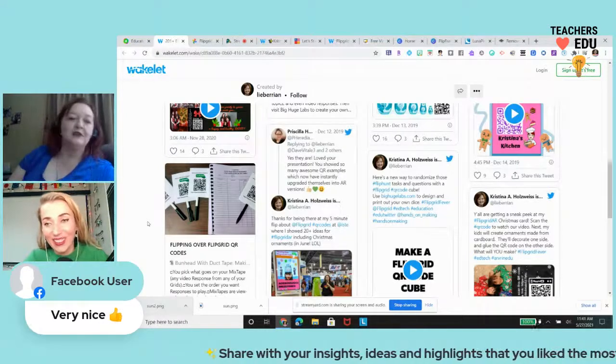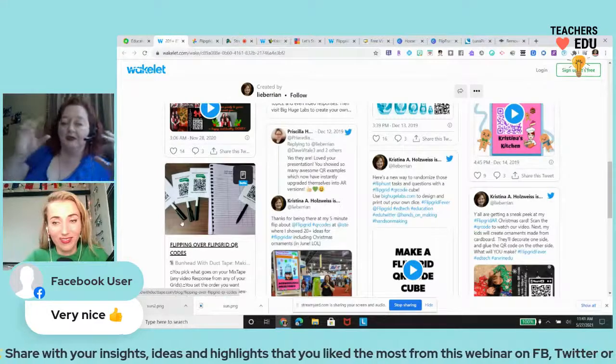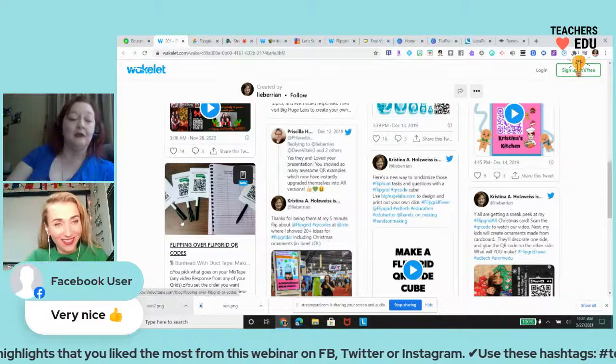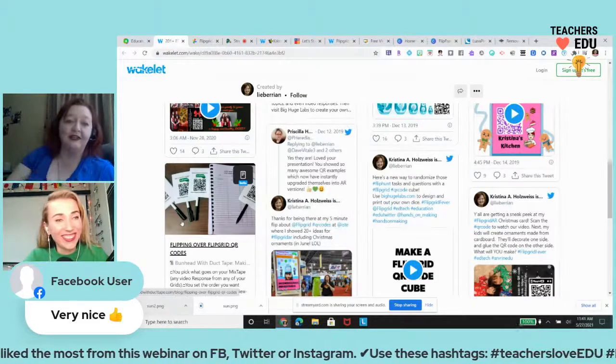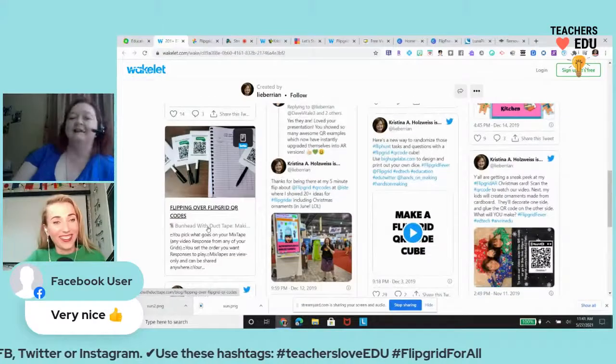I'm enough. So I have a Flipgrid of book recommendations. So I took the QR code and I said, scan me for book recommendations. I put it right on the pen so kids can scan it for book recommendations and they don't take my pen.